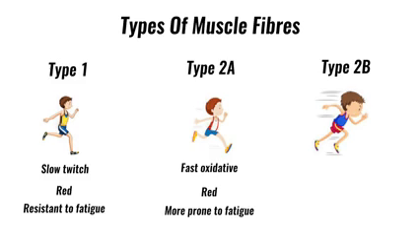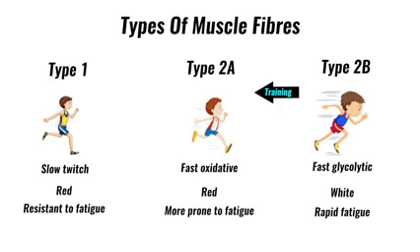Resistance training can turn type 2B fibers into type 2A. Type 2B muscle fibers are also known as fast glycolytic fibers. They are white in color due to a low level of myoglobin and also contain few mitochondria. They produce ATP at a slow rate by anaerobic metabolism and break it down very quickly. This results in short, fast bursts of power, but with rapid fatigue. This type of muscle fiber can be turned into type 2A fibers by training. They are found in large quantities in the muscles of the arms.